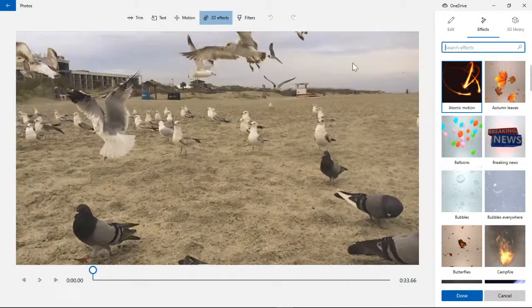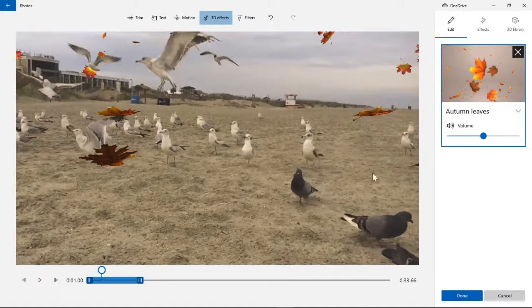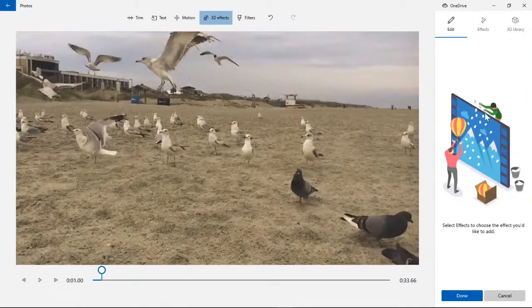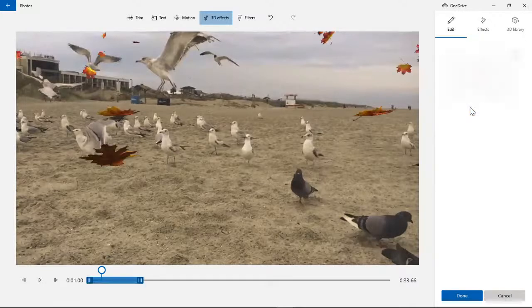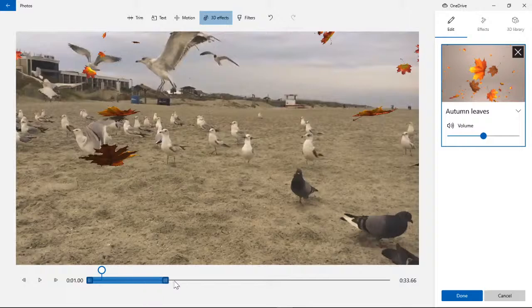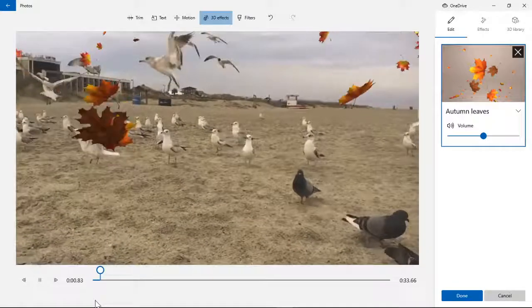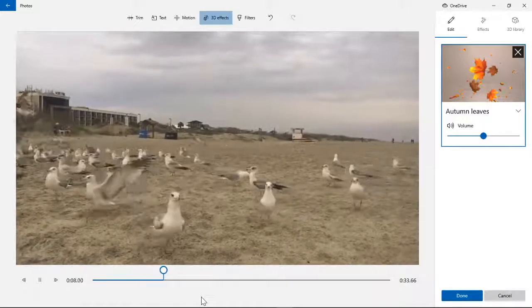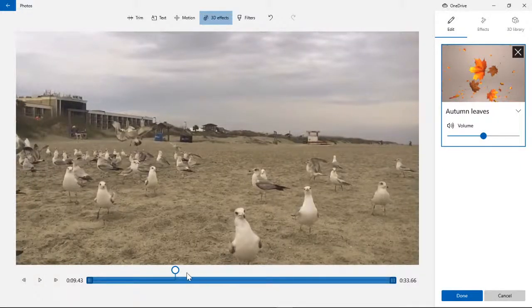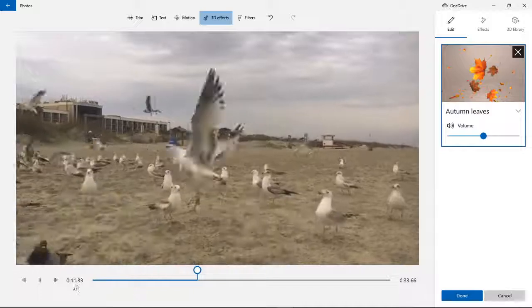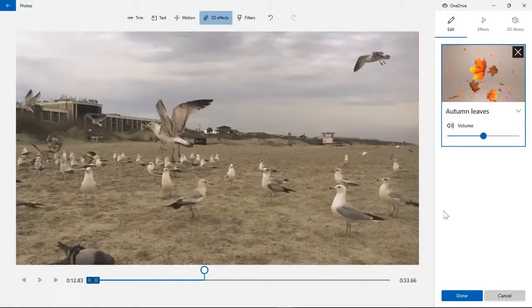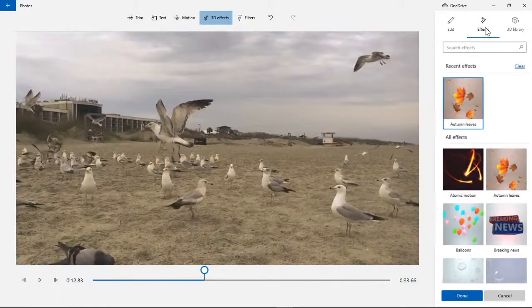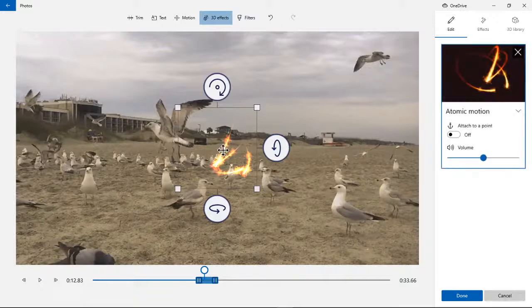One of them that we did last time was some fireworks on the background, which actually worked pretty well. You basically choose it, and you can do a preview of it. Sometimes the effect needs to be stretched to fit all the way over. So if I hit play... stop. There are still certain things about this I'm not 100% sure of, because sometimes you'll add stuff and then it disappears. But it's still kind of fun to mess around with.